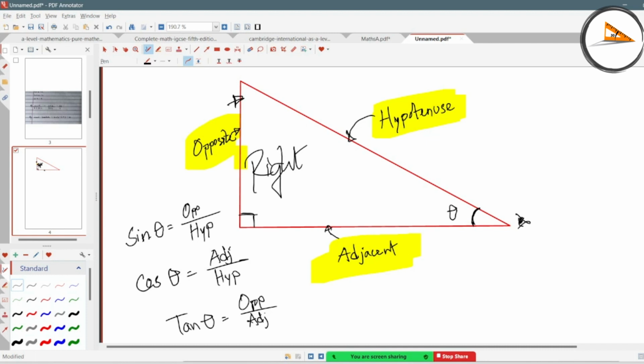Dividing one side of a right angle triangle by another side has a specific name. Every time we are dividing one side by another side, that is why these trigonometric functions are called trigonometric ratios, because it is the division of two sides. That is the early basic concept of trigonometry. Whatever we do with trigonometry later, you will need this.